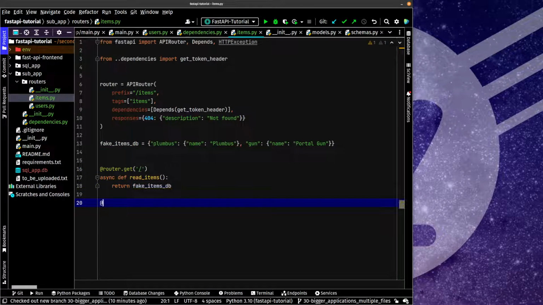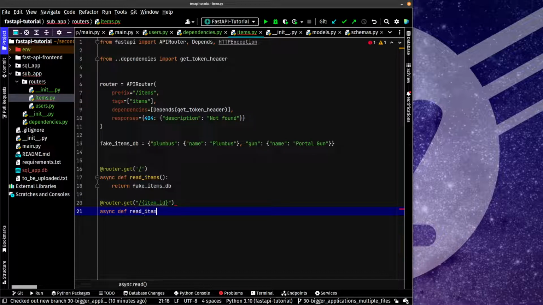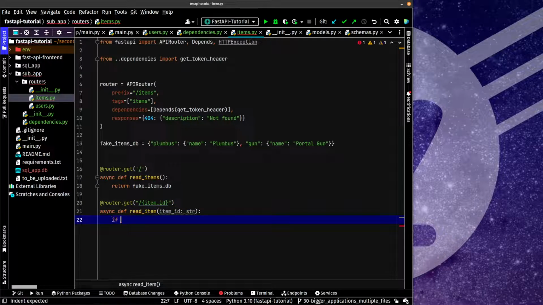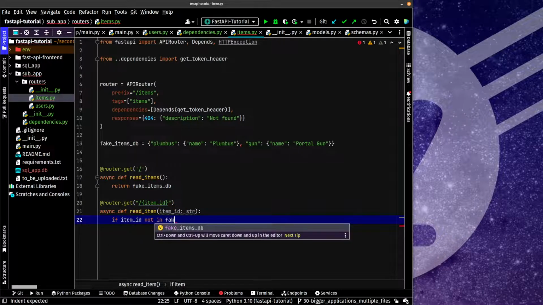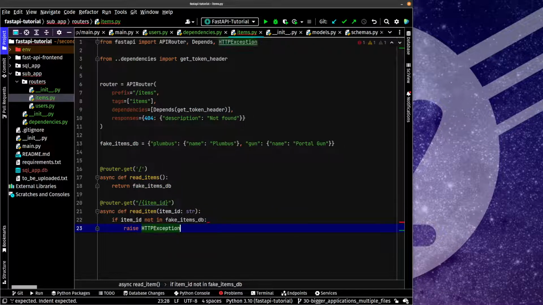Okay. At router.get /item ID, async def read item. Item ID is a string. If item ID not in fake items DB, raise HTTP exception, status code equals 404, detail equals item not found.